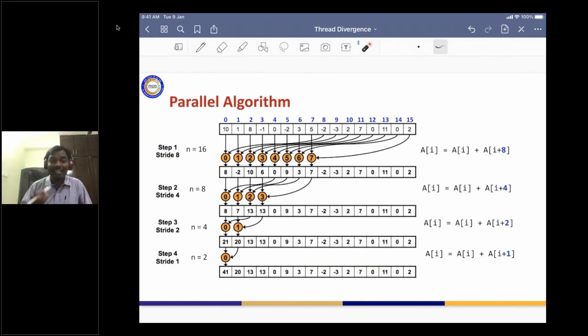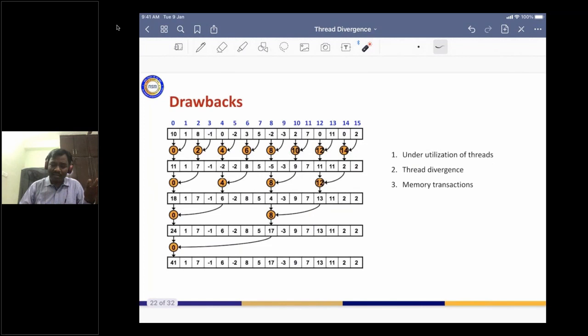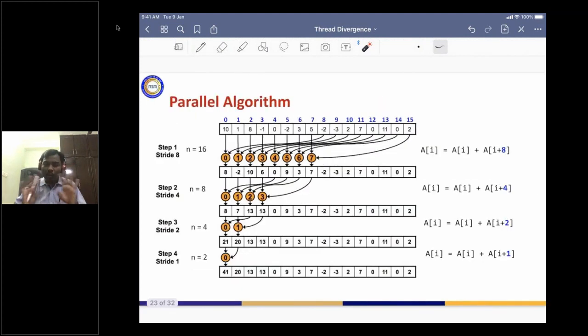And further, even if you look at thread divergence, what happens? Do you see any passive threads here? There is nothing like passive threads, whereas in the previous example there are a lot of passive threads. Because of these passive and active threads, there is some minimal thread divergence. But here, all the threads are more or less always active. We launch only the active threads, and the other threads we do not even launch.